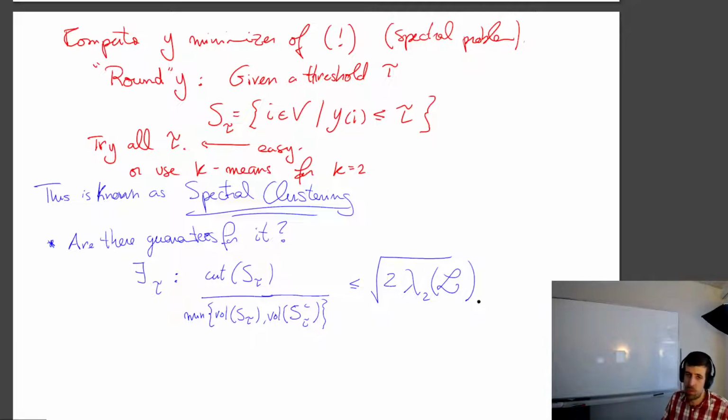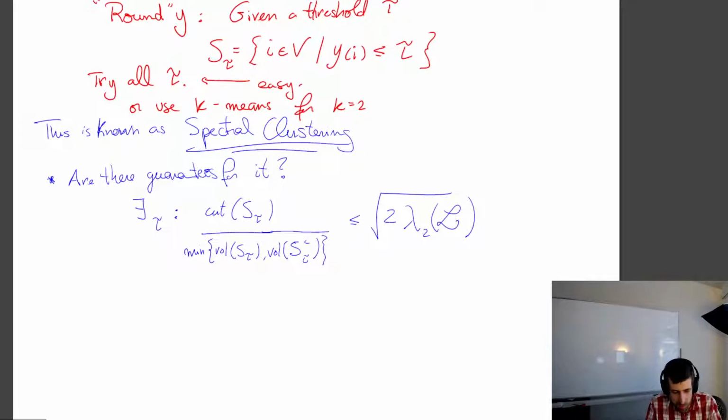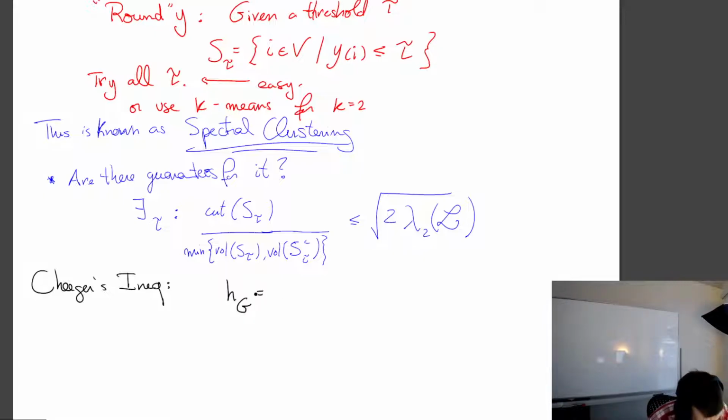Proving this is outside of the scope of this course. But this implies something that's known as the hard side of Cheeger's inequality. Let me just show you Cheeger's inequality because it's a really nice theorem. I showed a proof of this in my more advanced class that I'll teach next fall if any of you is interested. So Cheeger's inequality will say that, let me define this notion of the Cheeger constant, which is the minimum over S of cut of S divided by the minimum of the volumes. It's like the normalized cut up to a constant of 2.